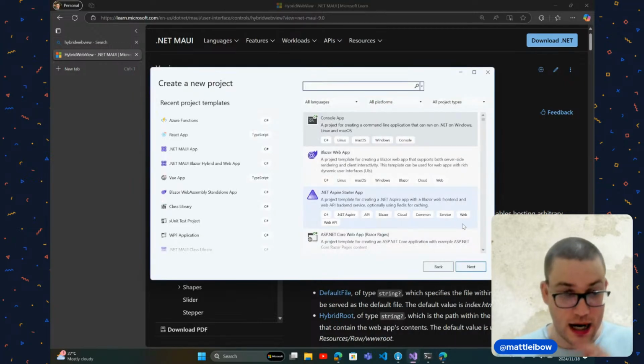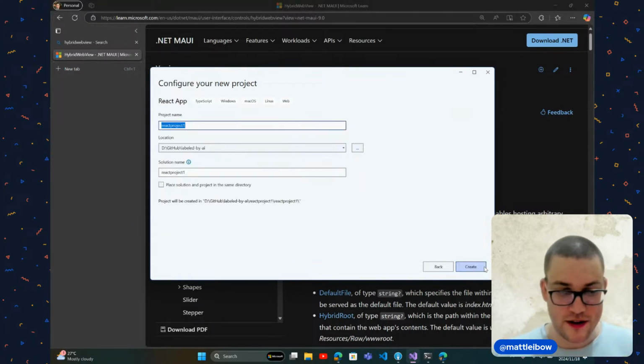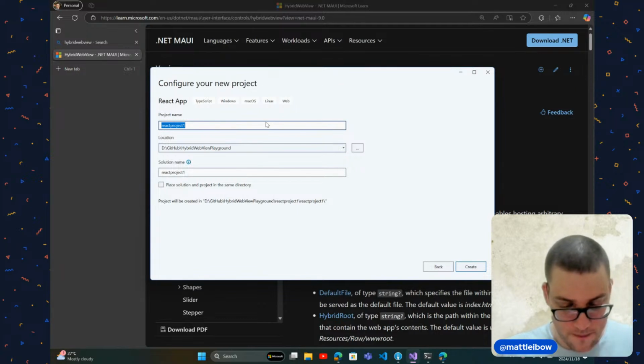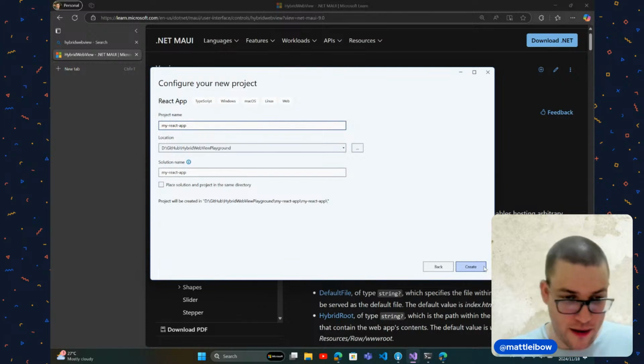So with all things, I am going to do something sort of uncool. I'm going to start a totally JavaScript app in Visual Studio. We're going to call this, I don't know, what do we call this? HybridWebView Playground. There we go. And we're going to call this in the HybridWebView. We're going to do this, I don't know, my React website. My React app. There we go. It's an app. So we're going to use React because I happen to be playing with that. So I know the most about that. Not saying I know anything, but I know the most, in inverted commas.